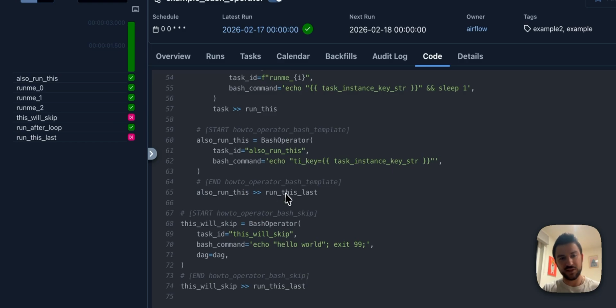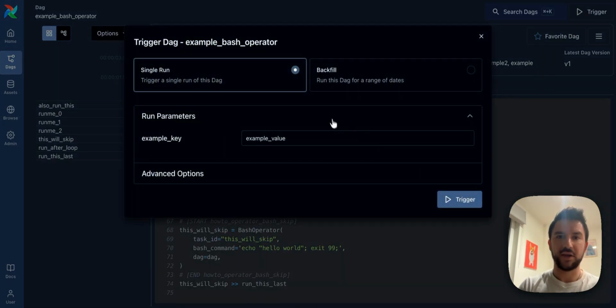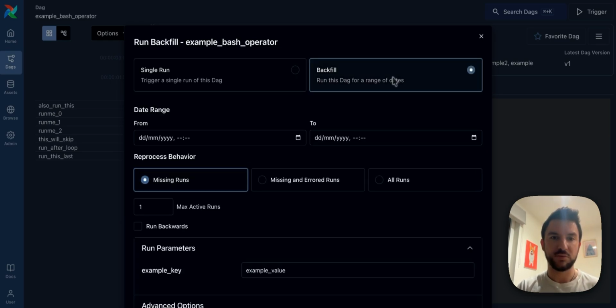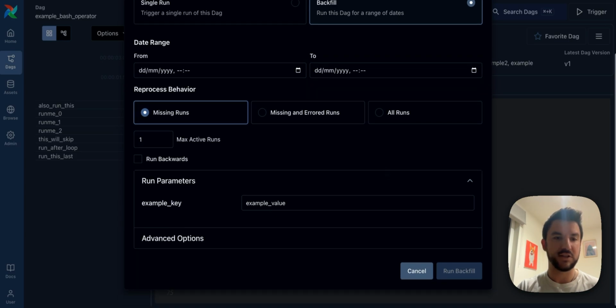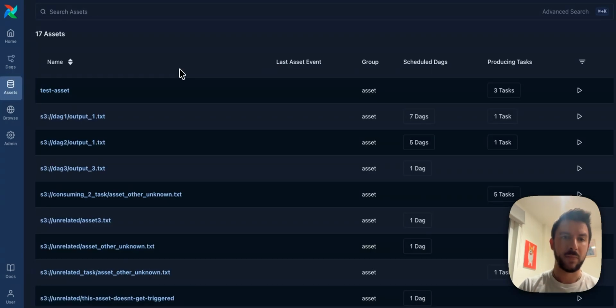So this one will lead into that one, which is pretty easy to read in Python code as well. And if I want to run my DAG, there's various ways to do that. The easiest is to just click this button up here, and you can see I can pass it various parameters if I need to. I can choose to backfill for a series of dates and specify a whole bunch of stuff if my pipeline is that complicated. But for now, you can just assume that runs. It's usually going to be on a schedule rather than triggered through the UI.